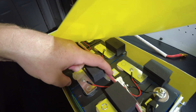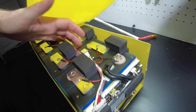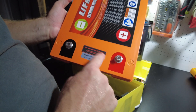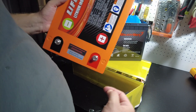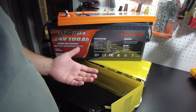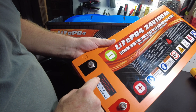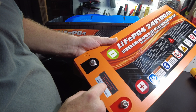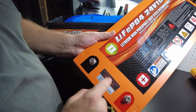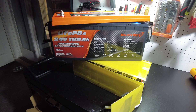The construction looks fine. The BMS is mounted on a piece of fiberboard, which is very good so it doesn't short out to the end cell — they built it very well. The sense wires are all screwed down to the bus bars, cable management looks really good with wires running down the center, nothing's going to short out. The only concern is I don't see where the BMS has low temperature protection — it may be that the spec sheet just means 'do not charge under 0°C' rather than claiming active low temperature protection.